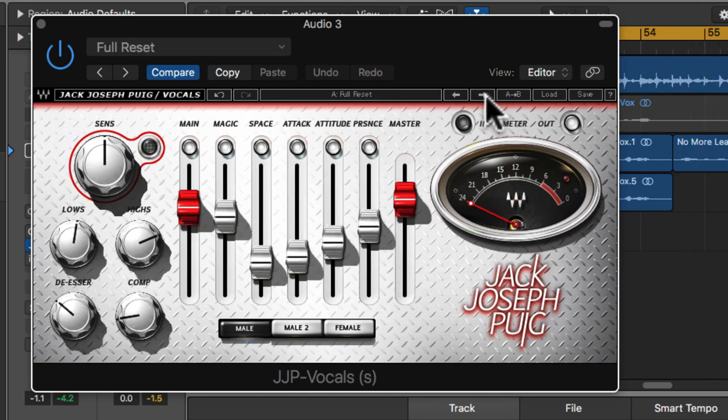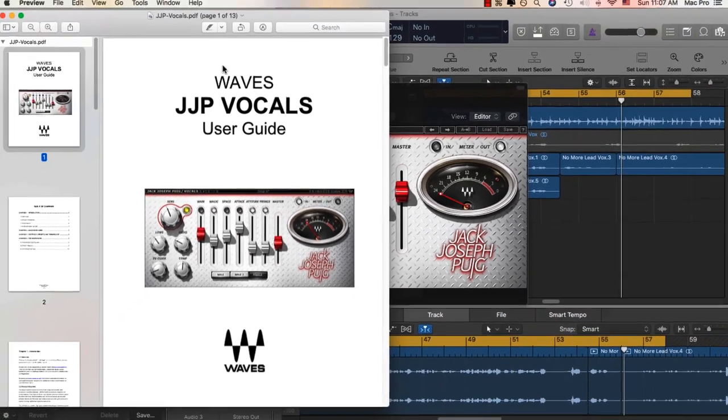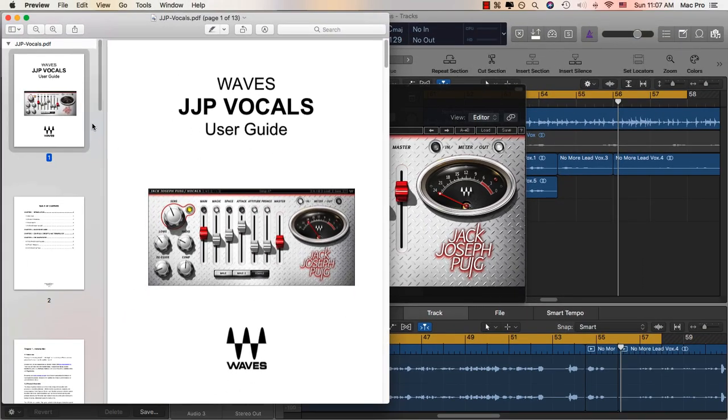All right, so some really cool presets here. Now, it is a good idea to check out the manuals for these things, to take a deeper dive into finding out what all this stuff is. Now, the Waves plugins and other plugins will have somewhere on here, like right here for the Waves, you just click on this little question mark, and it's going to pop up the PDF that comes with it.